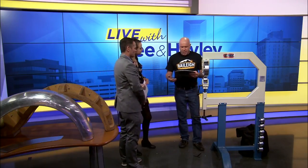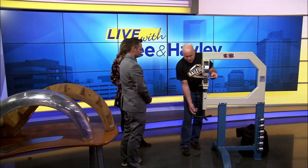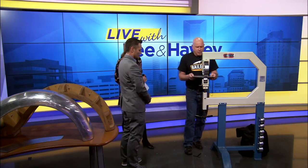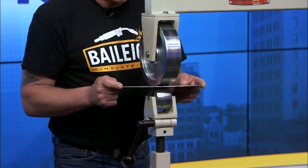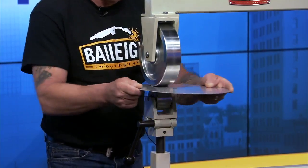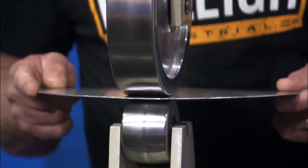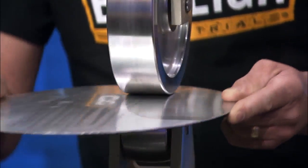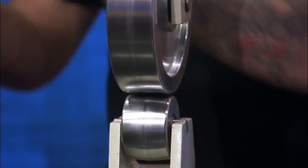So, how does this work, Kevin? We get a piece of metal and then we place it into the wheel. We just apply the pressure and as you apply backwards and forwards motion, it starts shaping the metal in two directions. It's a linear style stretching — unlike the planishing hammer or something like that, which is spherical, this is linear and it goes in two directions at one time. And as you can see, you start getting a little bit of a dish to it, a little bit of a shape.